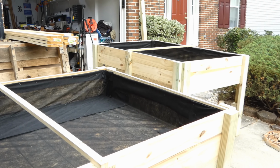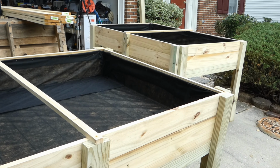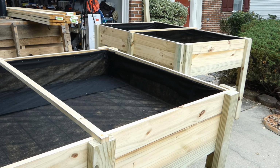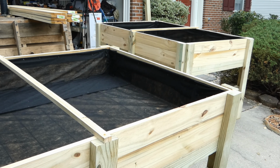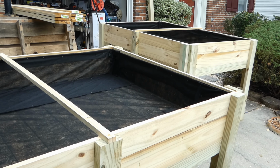Now that we got all this done, we are going to stack them up in the truck, make two trips, because the truck can only carry one at a time. And we'll show you what it looks like when it gets to where it's going to be.